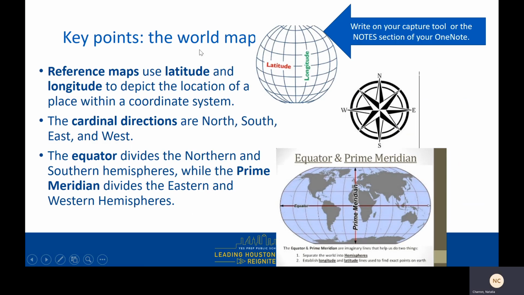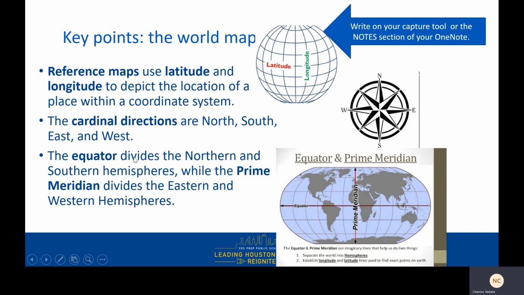There are certain features of reference maps that make it possible for us to use them regularly and consistently. Reference maps use a system of latitude, that's these horizontal lines, and longitude, these vertical lines, to form a coordinate system to find specific locations. So if I knew the latitude number of this line and the longitude number of this line, I could find a specific place on the map. Reference maps also use cardinal directions to orient themselves. So north, south, west, and east. You can remember where west and east are because they spell a word if you have them in the right order.